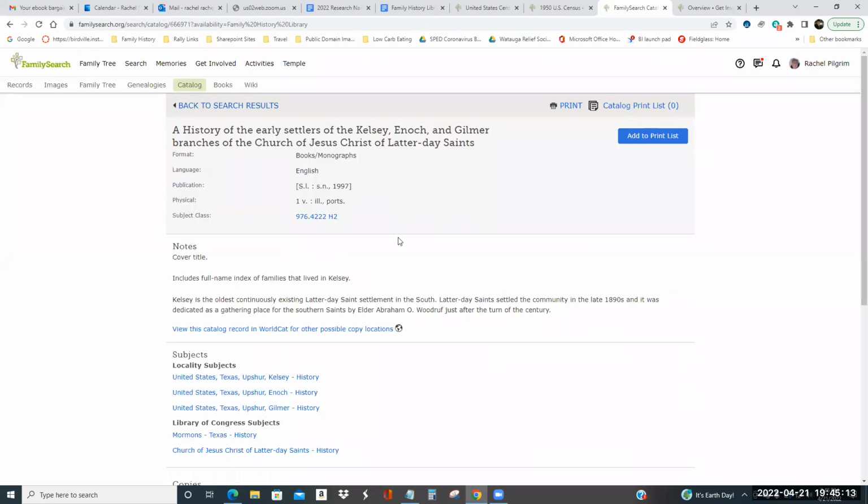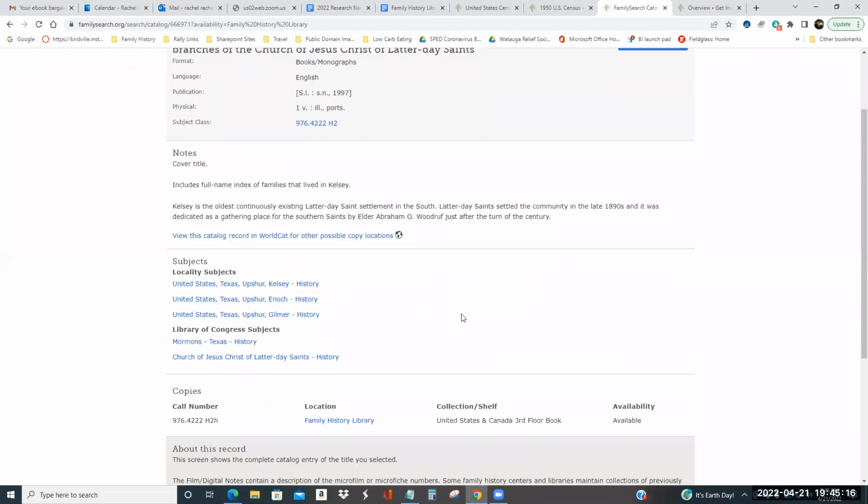Kelsey is the oldest continually existing Latter-day Saint settlement in the South. There's a huge cemetery out here with all sorts of Salt Lake temples carved on headstones, the Kelsey Cemetery. Gilmer, Kelsey, and Pinewood were a big settlement. That's why we have a stake in Gilmer, even though it's a town of 4,000 people in Texas. We have a stake with 4 wards, actually. But I could say, okay, great.